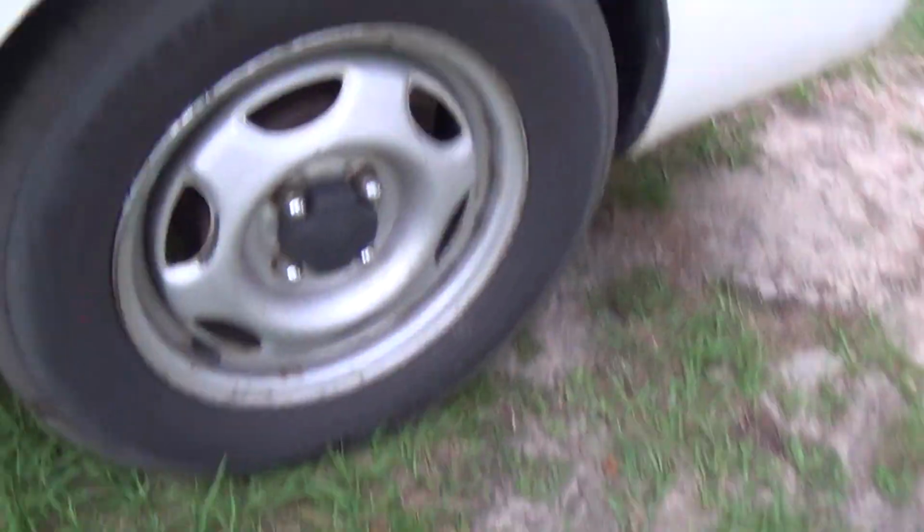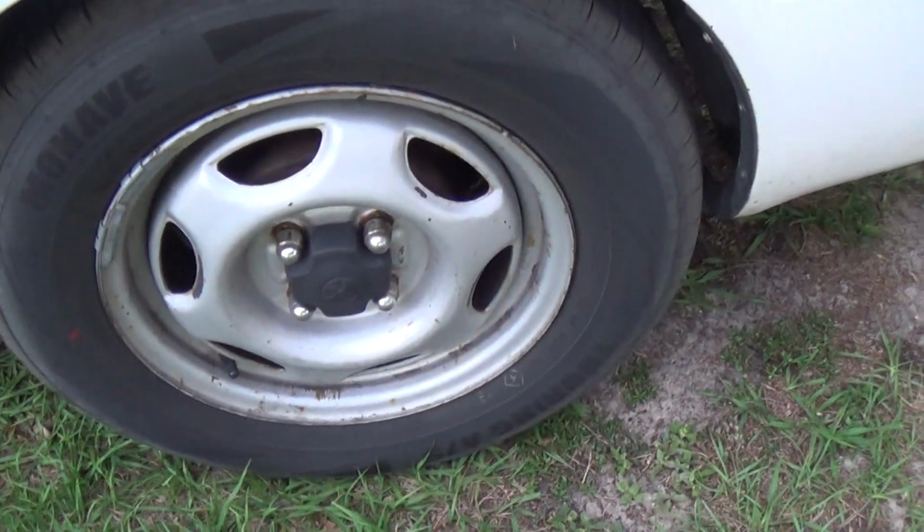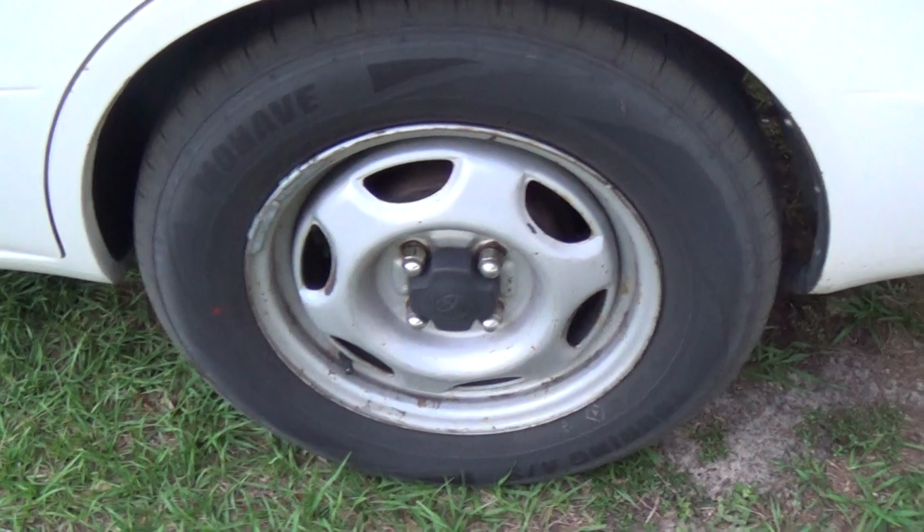I do wash and wax it probably once a year, and I'm going to give it a good washing and waxing, and do some body work on it. Probably get that paint job on the front done and touched up. This is the driver's side, looking underneath it. When we were exposed to some winter elements, I lived in Michigan for a spell, I just washed the undercarriage, kept the salt off it.